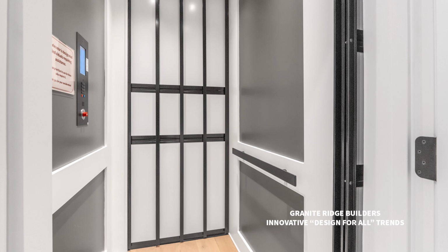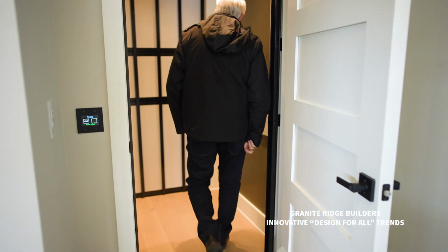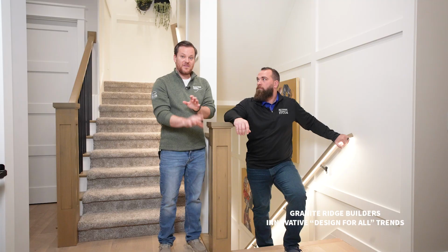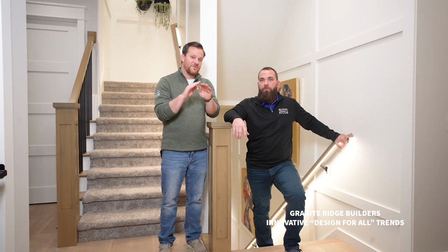We did this amazing elevator here with 4 stops at the Monaco. What were we thinking, and what was our plan when we put that in? Yeah, and again, we knew we were going to have lots of floors, and we wanted everybody to be able to enjoy those. Now, first and foremost is just getting people into the house. So from one of our garages, you can access that elevator and you can get to the floor we're on, the main floor, the basement, and then that second floor with all the bedrooms. So it allows people to basically get to anywhere they need to in this house and enjoy it without having those barriers. So we've removed all of them.